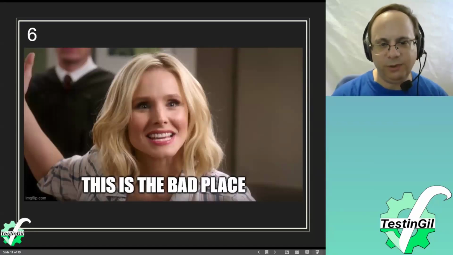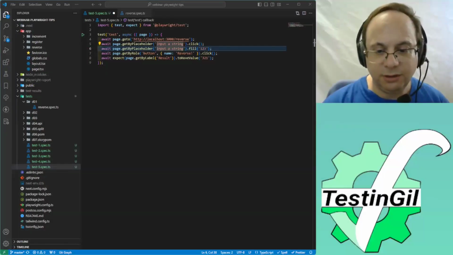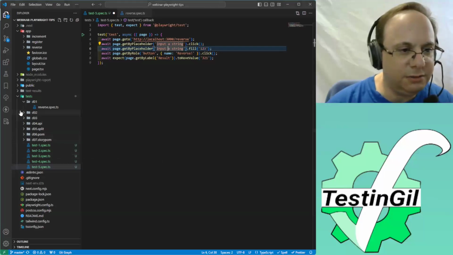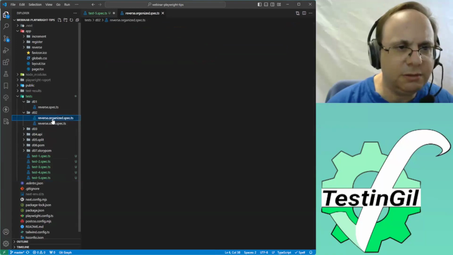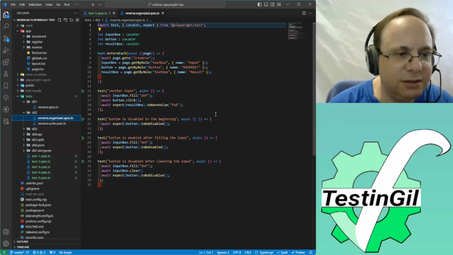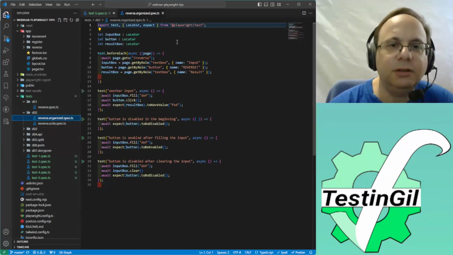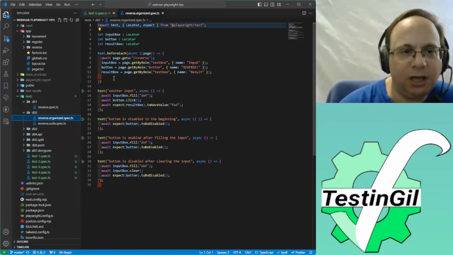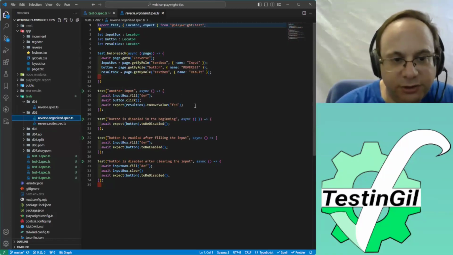But let's see what we can do in order to reformat our code or do something about the coupling and the duplication that we talked about here. So what you see on the screen right now is basically the same reverse test that we saw before, but a bit more organized. I'm using a before each, and I moved the locator definition here, the navigation here. We're always starting from scratch, and then I have shorter tests with better names.